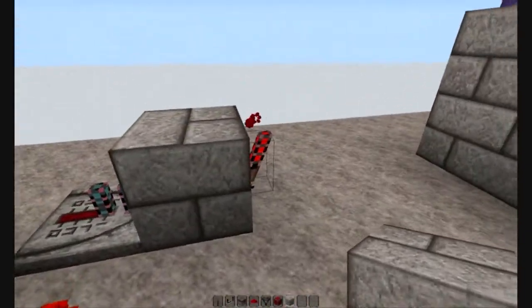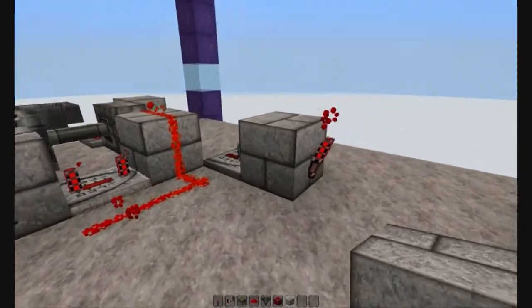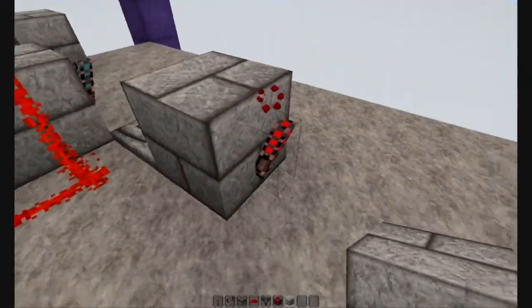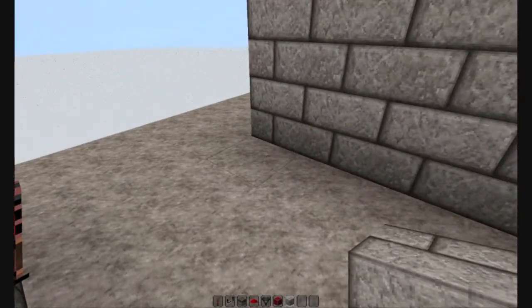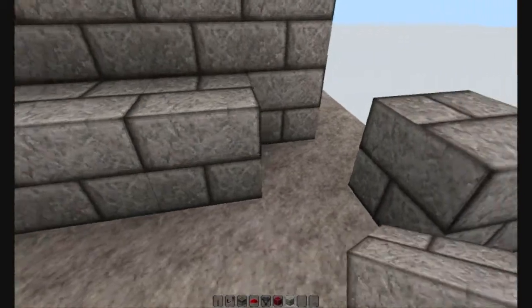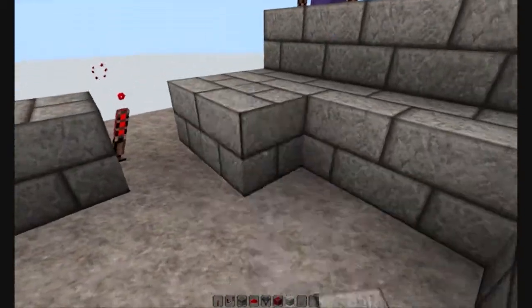So what we should have is this should be on at all times, except when it gets a change in the state of this monostable circuit, and then it's going to flicker on and off for us really quick. So then on our wall here, I'm going to throw down a row of these guys right here, and I'm going to do that again here.